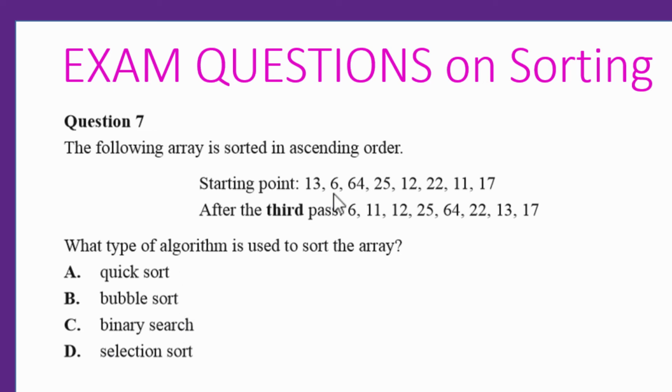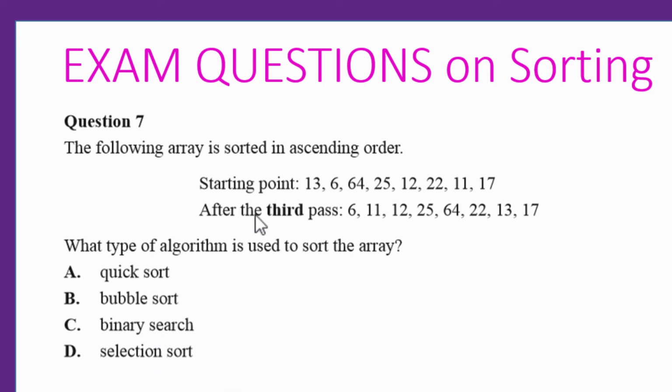So binary search, well, it's not doing a search. They're talking about doing sorting here. It is sorted, okay? So they're not searching for a value. So C, get rid of that one straight away, and it's one of the other three. Now, bubble sort we haven't done. That was from the old course. The latest course uses quick sort and selection sort instead. So bubble sort isn't it, because that wasn't even in our course if you're in Victoria. And so it's quick sort or selection sort.